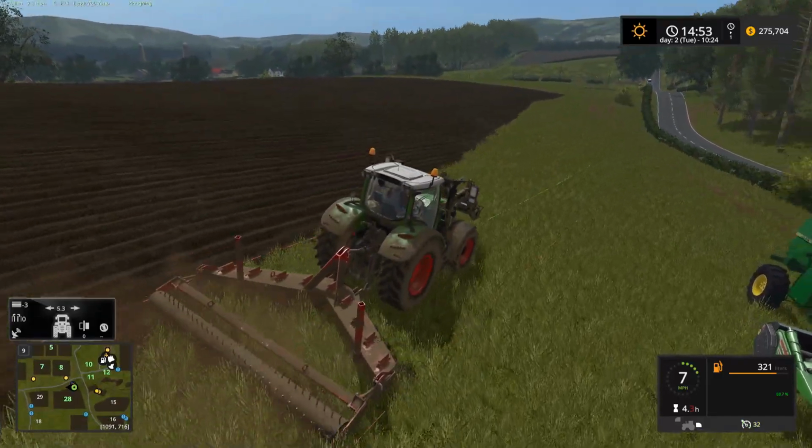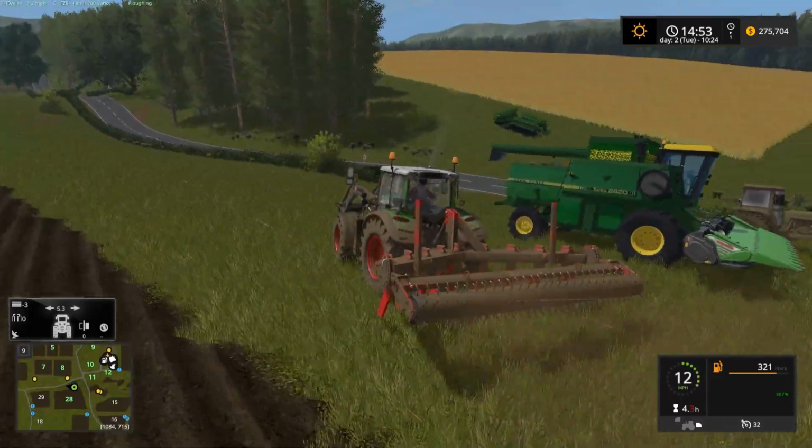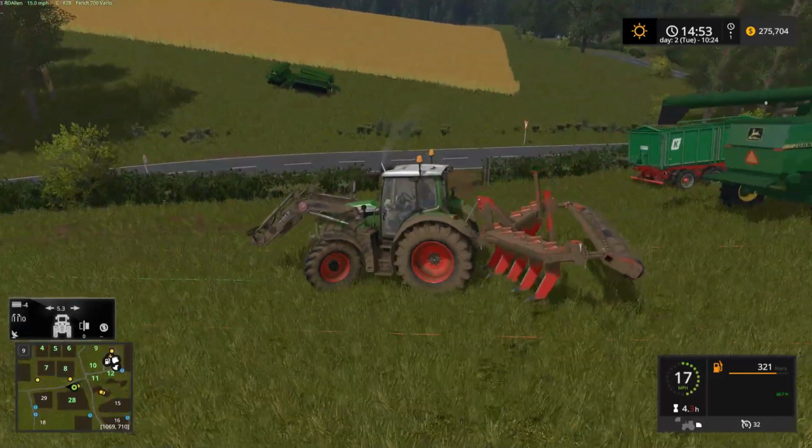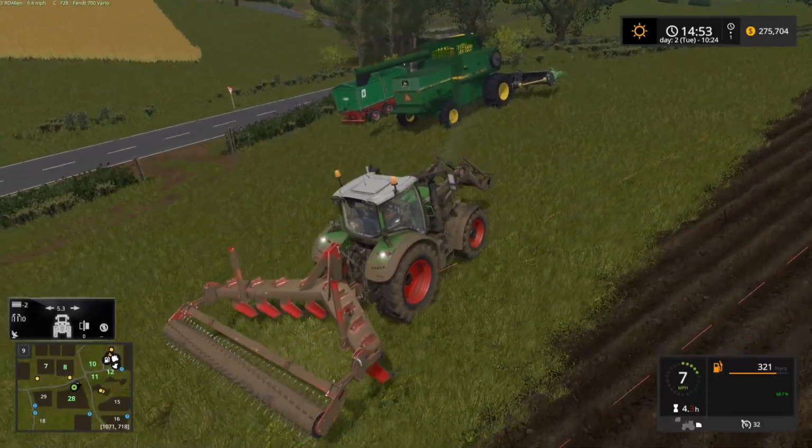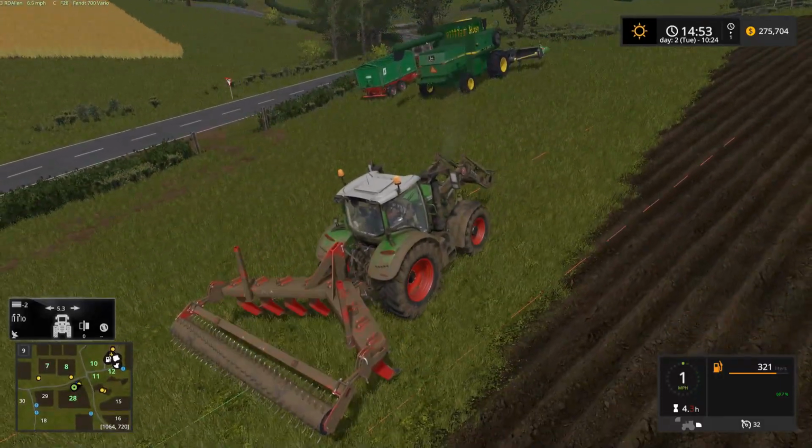Okay, that does it for plowing this field. And our canola, that's canola, right? Yeah, the canola field there is ready to harvest, so we'll probably start on that this episode as well. Let's see, I don't think we need this tractor anymore. We'll just park this here.